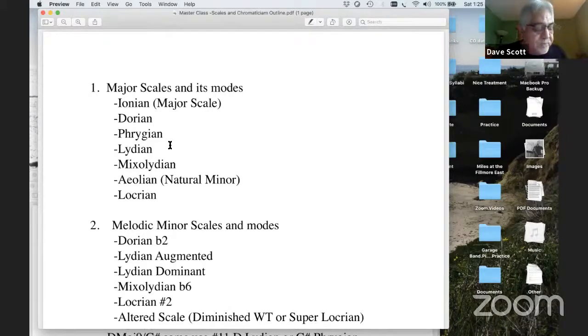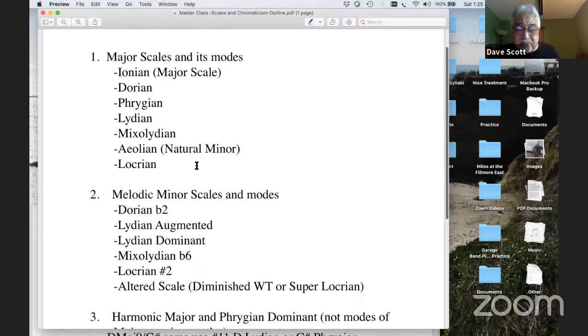Okay, so anyway, I don't want to get too bogged down here, but we're going to run out of time. Those are the modes of the major scale, and I'm just touching on them. Like I said, you can spend a lot of time with this. Okay, so let's move on now to the melodic minor modes, which I use a great deal. I use the melodic minor on many things, and it works on many things.